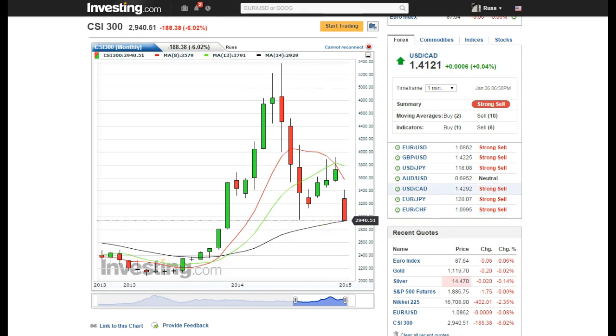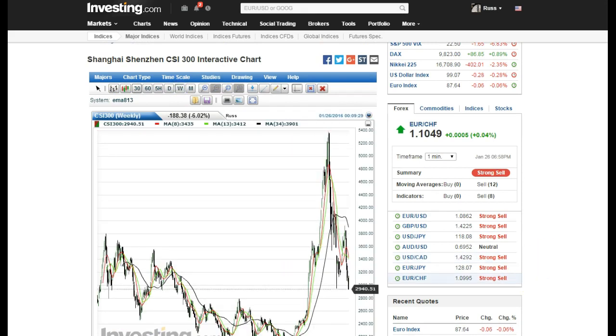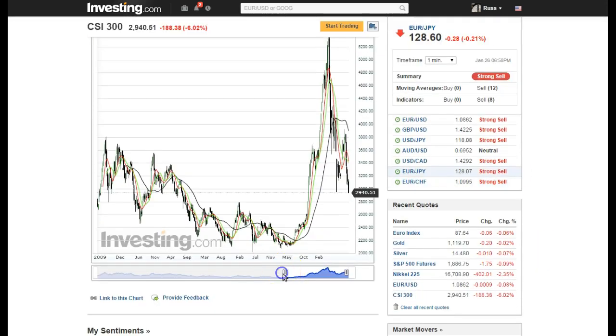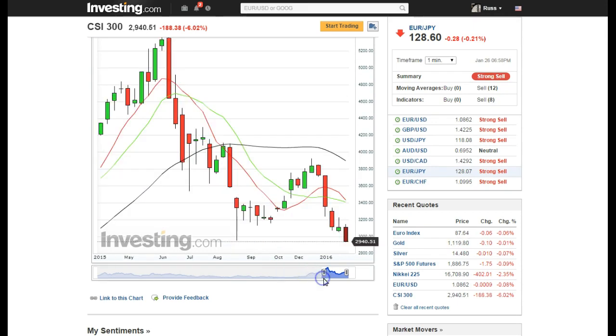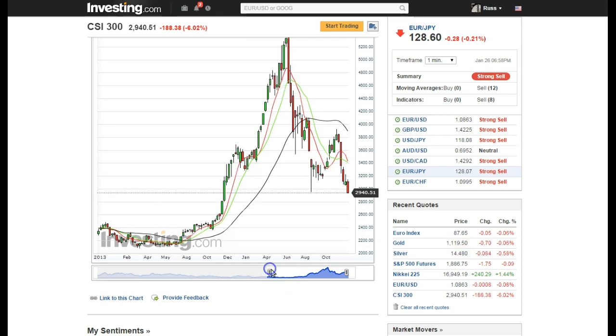This is a longer term chart. On a weekly chart, it is on a tether, and it looks like technically it did break previous lows. So I mean, it just slammed. It doesn't look like this thing is going to be done at 3,000. No bounces required. Looks like it's going to slide on through. But we'll see. Their market should be open up shortly, I believe. So keep tabs on that.